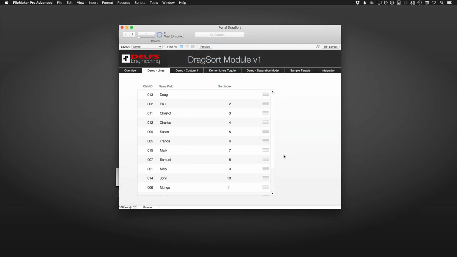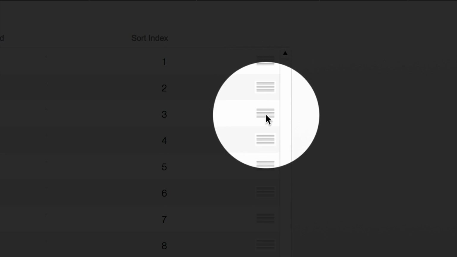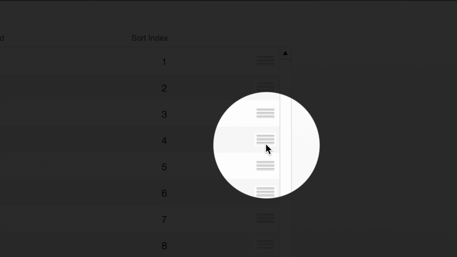Alright, so here we are in the file, and I'm going to show you right off the bat what it does. In fact, if it's not obvious to you already, we can see right here as I zoom in, on the edge or the end of this portal, we clearly have this little drag indicator. Now, the first thing I have to say is Charles is using a PNG with regards to this particular file, and you've got this white outline.